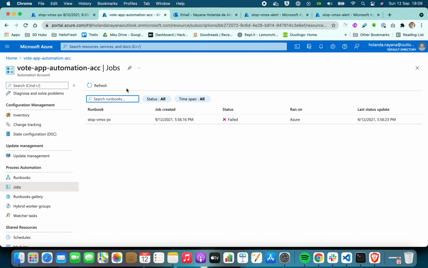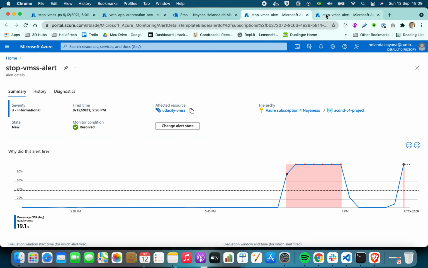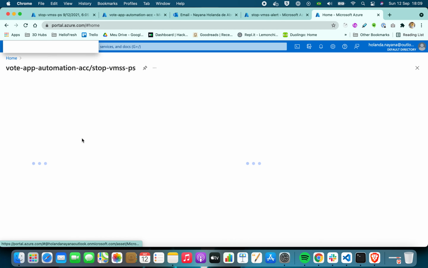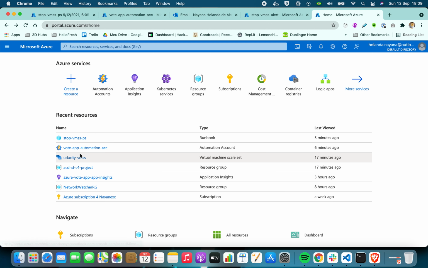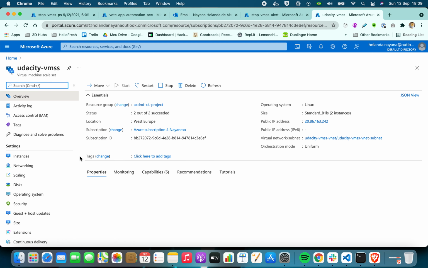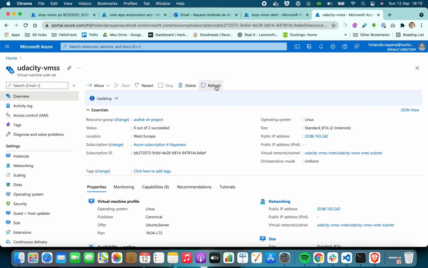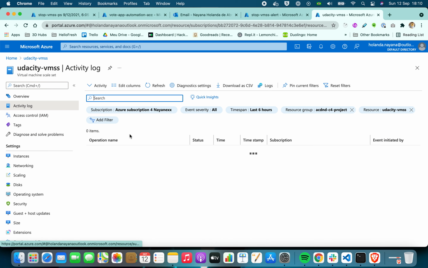Let's see the VMSS, how it is showing. Oh no, the VMSS, the VMSS. The logs.